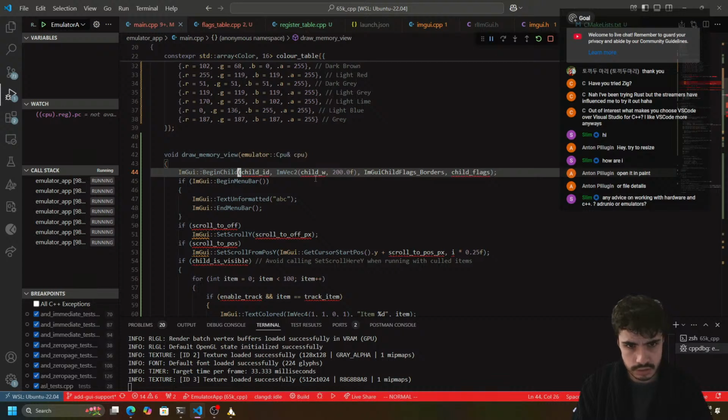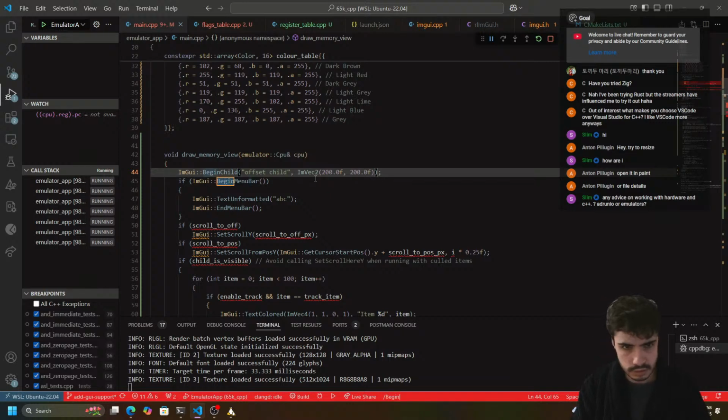Just gonna do that. Child ID. So this is the memory or the offset. Offset child width. Let's just put like, I don't know, gosh knows, like 200 or something. Child flags, we don't need any of that, to be honest.